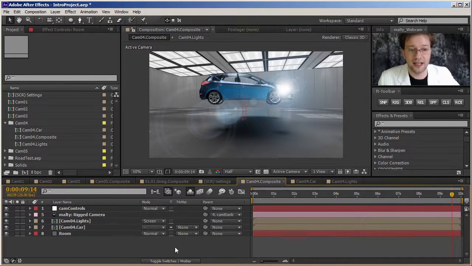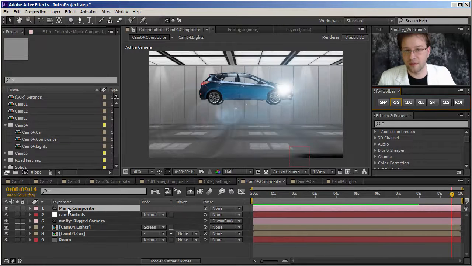And now I want to make this a relative mimicking camera. So to do that, I have to launch the script holding Shift and Control, because you want it to be shifting the camera from some other composition and be smart about it. So Shift, Control, and launching the script. And as you can see, the name of my mimic camera has changed, and now it has a dot as a separator. And that is important because this way of mimicking the camera requires you to have at least one dot in the name of your composition.